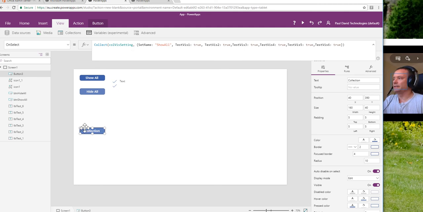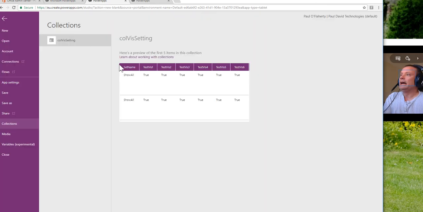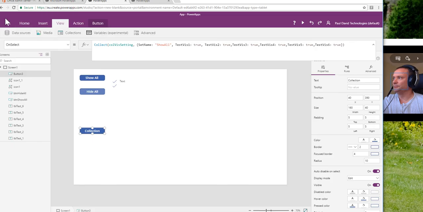And now I'm going to click on the collect button, go to my collections. I think I double clicked it there, unfortunately. But now I've got information in there. So that's good. So for my show all, I know that all of my labels, I want to make sure they're visible. Now I've accidentally hit the button twice, accidentally on purpose, so I can show you something, which is that when you use the collection command, you're adding something onto, let's think of them as tables, you're adding something onto that table. So it doesn't get rid of what was there previously.